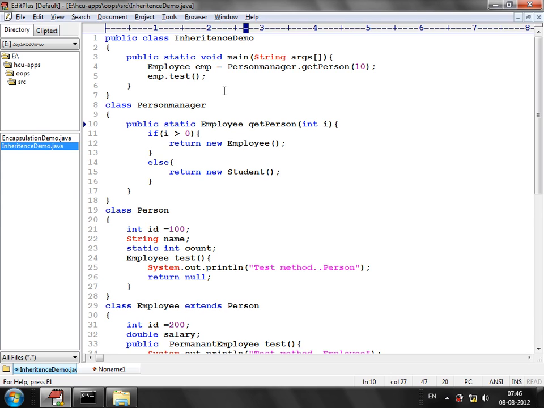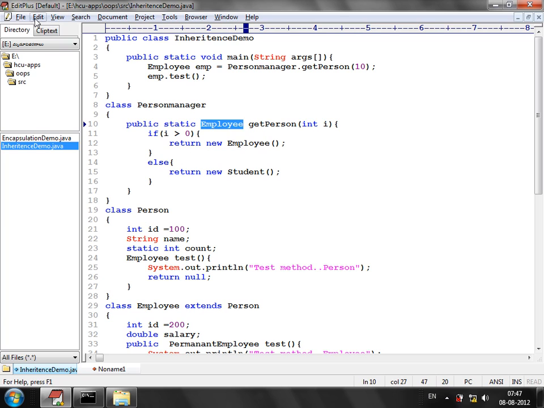See, let me come here. If it comes to the if, then the return value is an object of the Employee class. Now, can an Employee object be returned through the Employee return type?